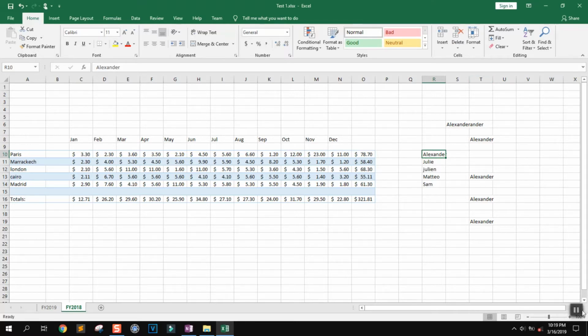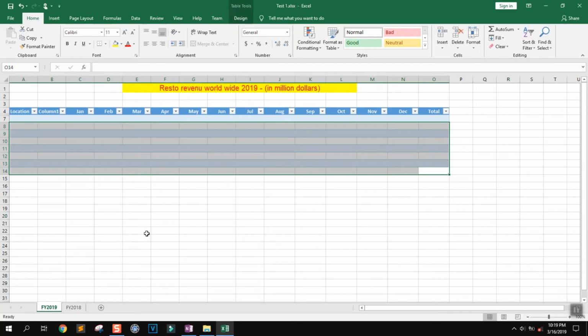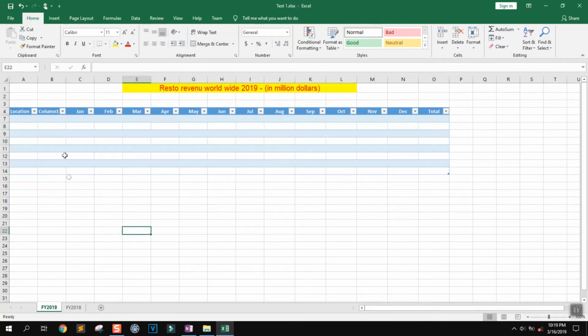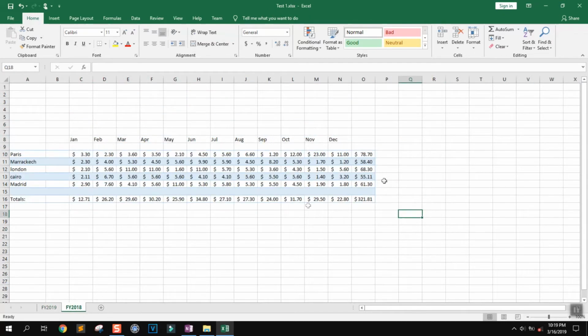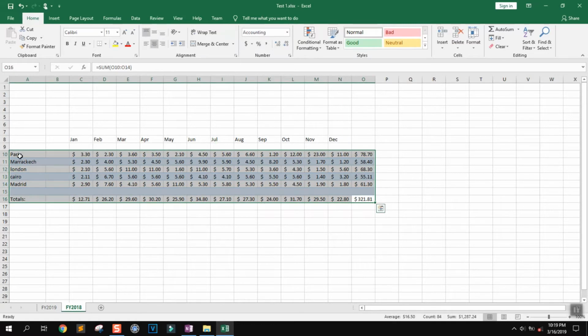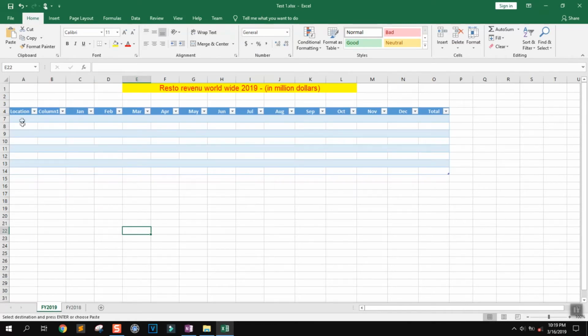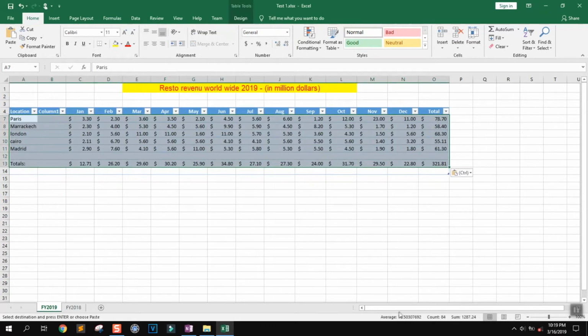So this is done. We're going to just delete those names. We're selecting them, and we're selecting delete to have fresh data. We will go to the first sheet and we will keep working. So here, after I have removed all the data, we can just select, copy, and paste it exactly to match.